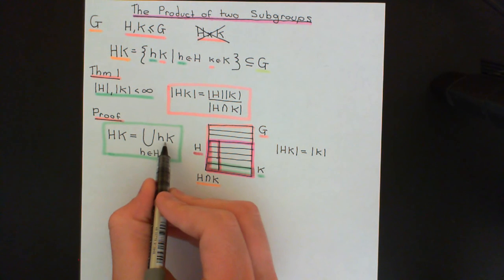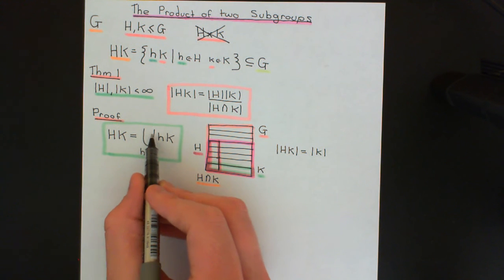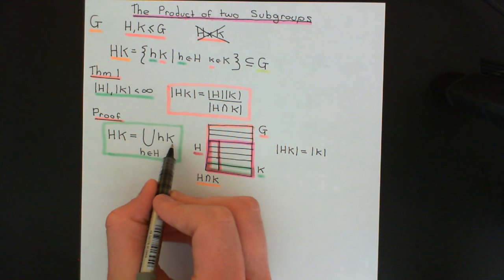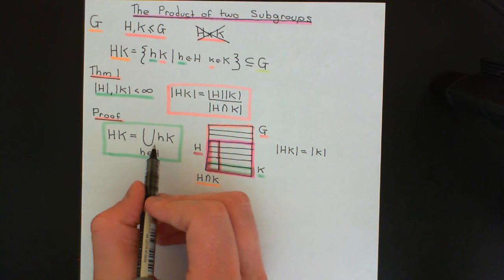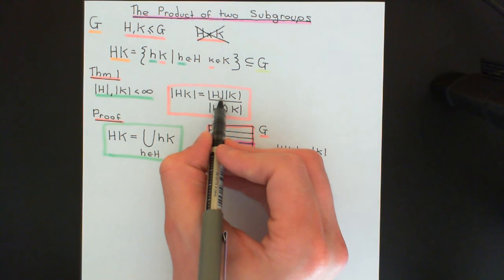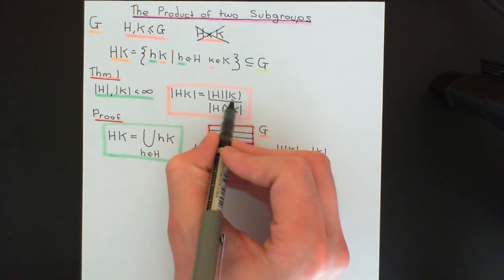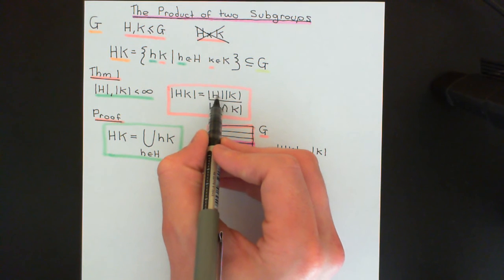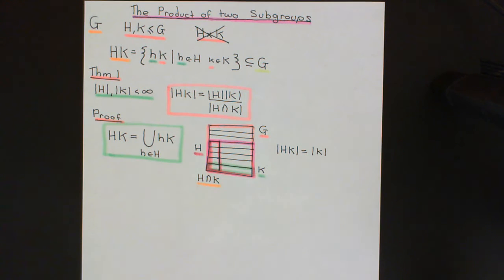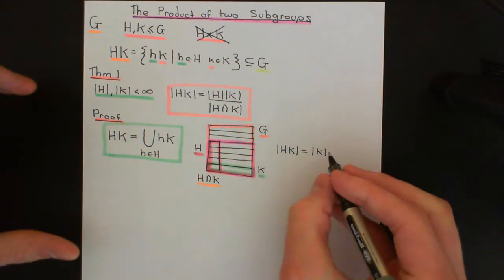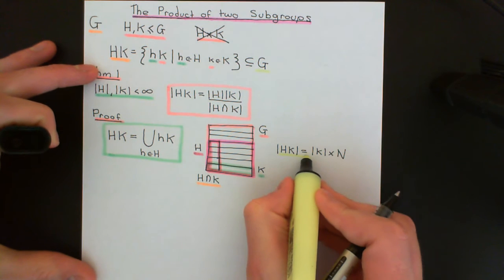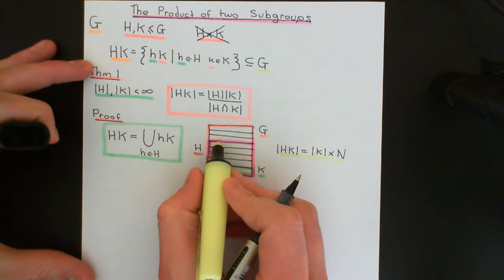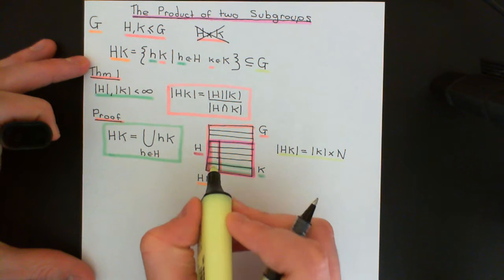So they'd be generating the same coset of K, and in this union process, you'd be unioning on a left coset of K that you've already put in, so you wouldn't actually be adding in any new elements at all. So you don't want to just multiply by the order of H. Instead, you need to somehow conclude that what we need to do is multiply by the order of H divided by the order of H intersection K, but we'll understand why in just a moment. So we need to multiply by what I'll at the moment just call n, where n is the number of left cosets of K that contain at least one element of H.